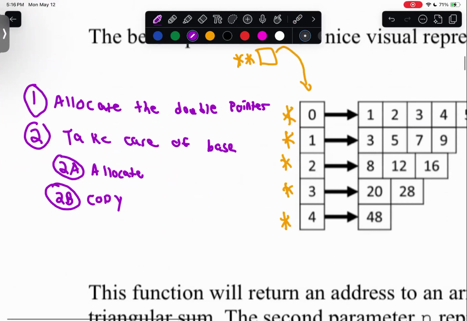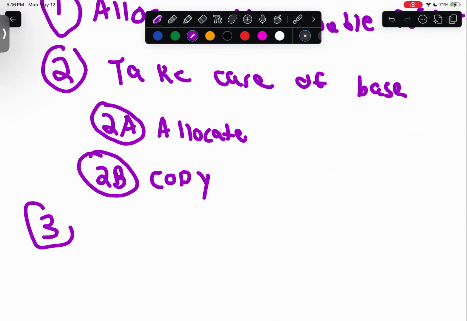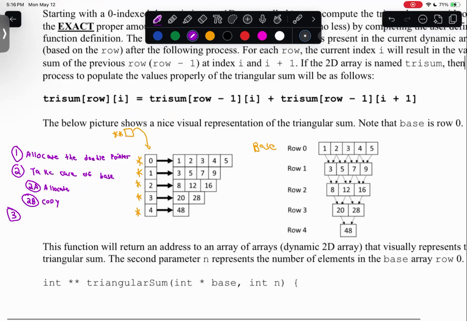So now if I want to do the rest, what do you think I'm going to need to do? How could I tackle, now that we have this allocated here, how can I tackle the rest? Good, we're going to need a loop, but give me more details. Am I going to need a single loop, you think? A double loop? Can I just start copying?